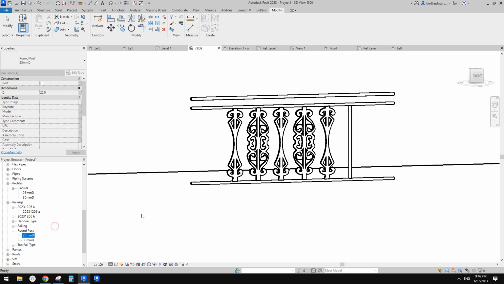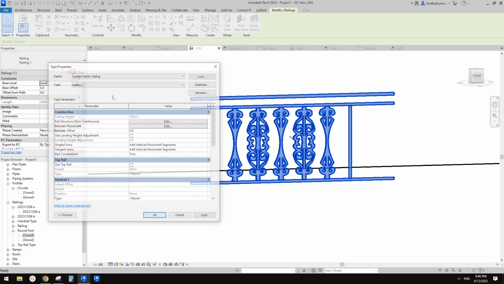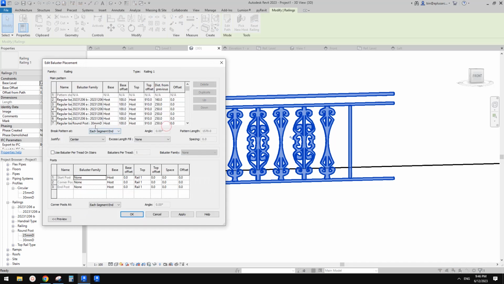That's all. Now if you go back there, you will be able to change that. You will see 30 and 25 if you want. Now we have this one, but because the distance from this one to the previous one should be 160, we need to change this one to 160. And for this one, I'm not sure.